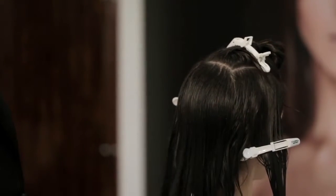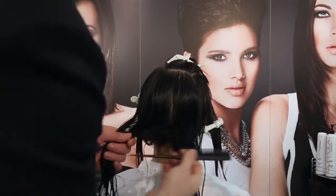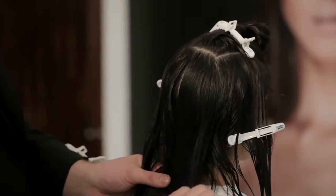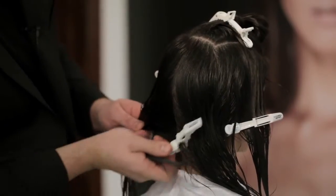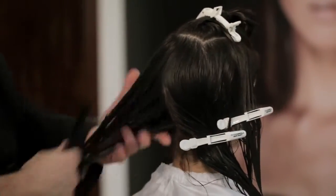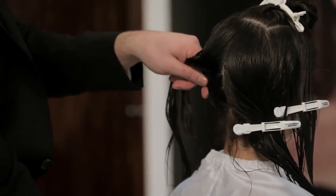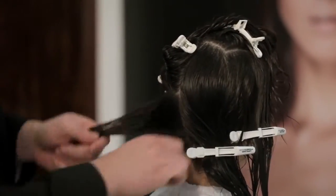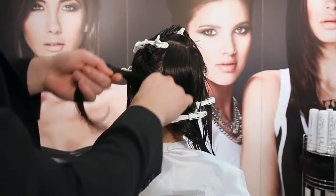Moving to the back — our section is going to go from the apex of the head straight down to the nape of the neck, and we're going to decide which side to start with. Because I'm on the left side, I'm going to start on the left. I'll move the right-side hair out of the way and pin it for later, then take my first section at the nape of the neck at the width of my roller. Here's our first roller — we're going to comb the hair up to about 135 degrees to get the maximum volume.